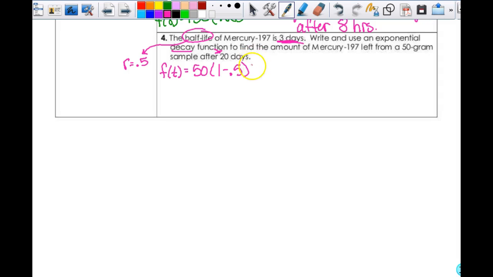So is this just t to the t power up here? No. So is it 3t or is it t over 3? T over 3. Okay, so this is 0.5 to the t divided by 3 power. Does that make sense to you? Why it's that? You got to read what's in there. All right, so then we do f of 20 days. That's equal to 50 times 1 minus 0.5, or I'm sorry, not times, but to the 20 over 3. You can do that all in one step in this calculator if you used your parentheses correctly. So make that happen.